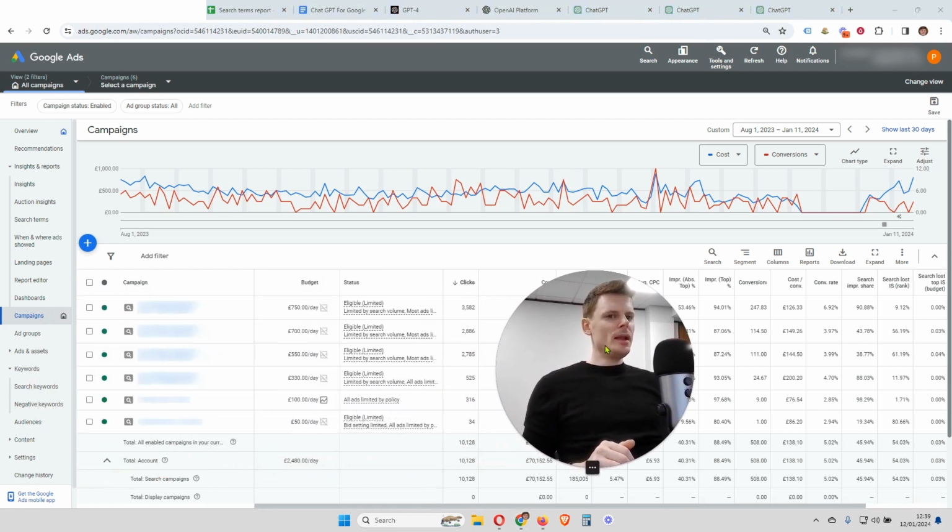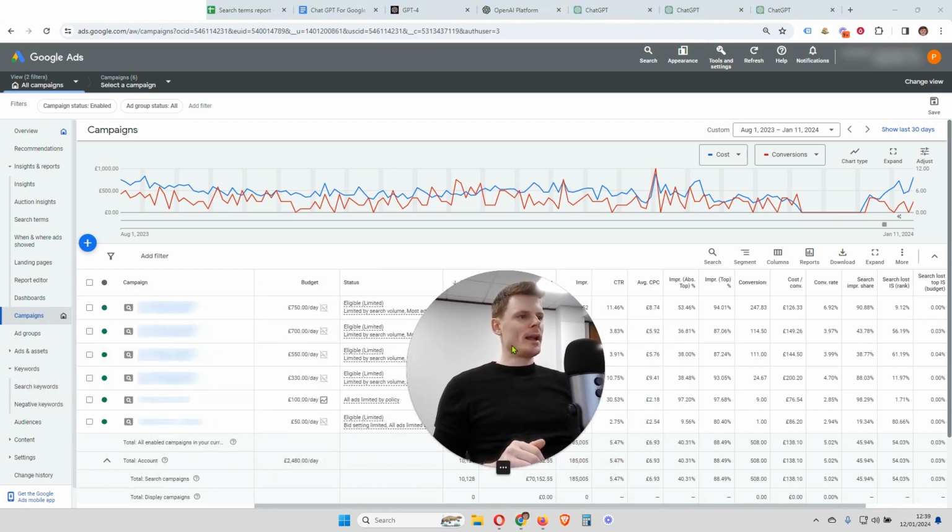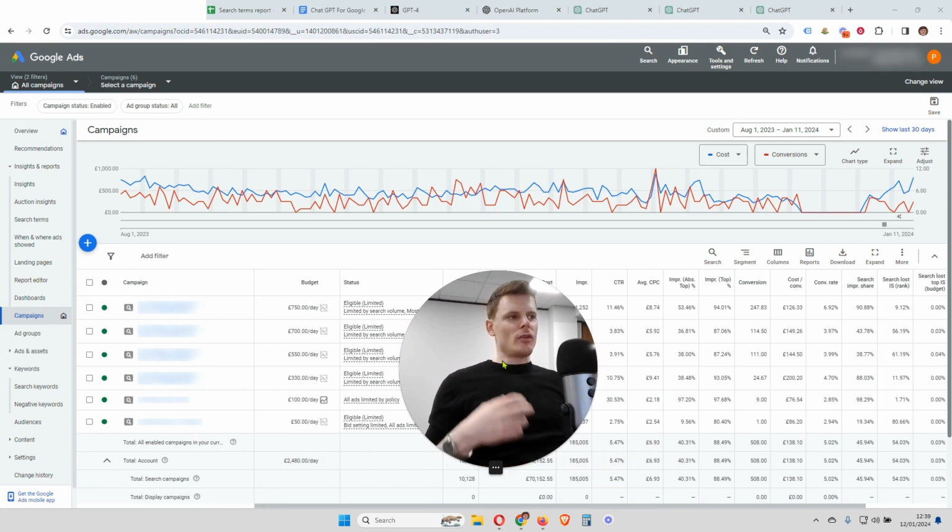So if you're not familiar with search term report analysis, just to give a quick recap on what that is, our Google search campaigns are going to be targeting a number of keywords, and then those chosen keywords are going to be targeting not just the exact keyword, but a number of closely related, and in some cases very loosely related, search terms.